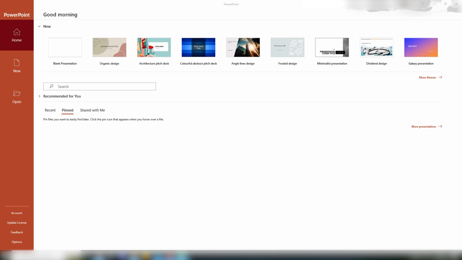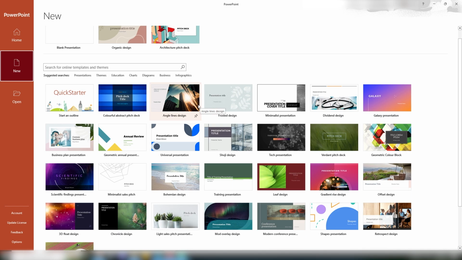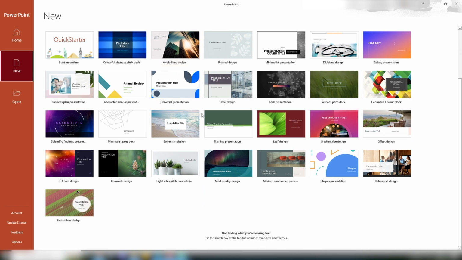So let's get started. When you first launch PowerPoint, you'll be greeted to this home page, which allows you to create a new PowerPoint based on a design, but also open other PowerPoints that you may or may not have created in the past. You could also see any shared PowerPoints on here as well. So, you can choose a design, and you can also see more themes as well. So if we select this More Themes tab, you'll be able to see all the different themes that you have access to or can download from the Microsoft page.